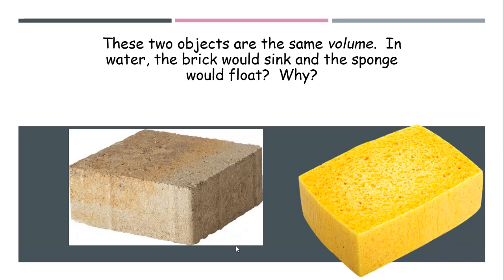And we have compared why the sponge is floating and the piece of brick is going to sink, since they have the same volume, right? But the thing is, they have different masses, right? And we agreed that the more the mass, the more the density. Since the brick has more mass than the sponge, it has more density, so it's going to sink while the sponge is going to float.